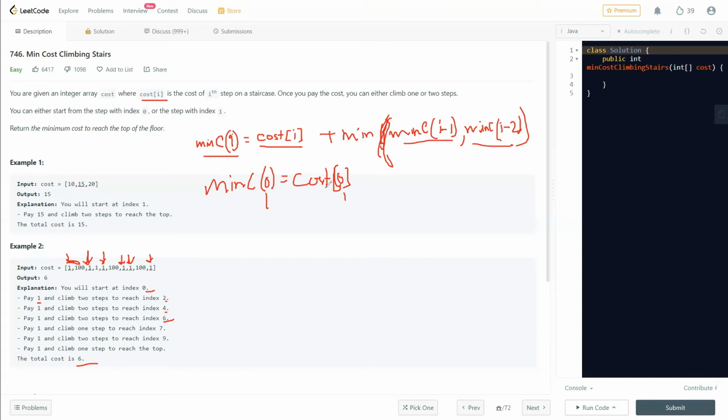Else, you should return using this formula, right? So that will be our minimum cost. To be exact, if we start from the minimum cost climbing stairs function, then we can directly find the minimum cost at n minus 1 and n minus 2. Fine.